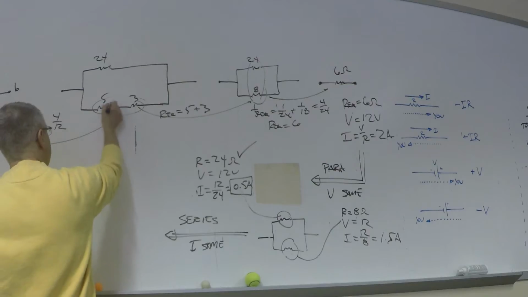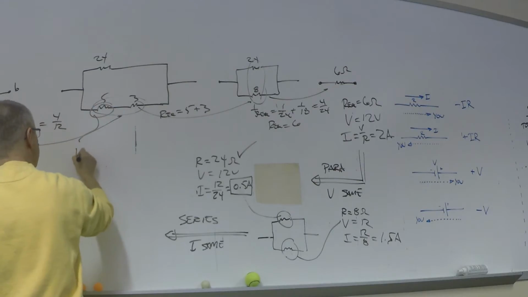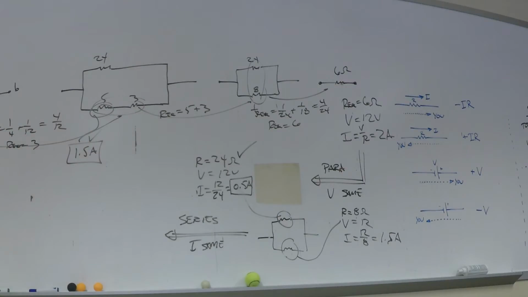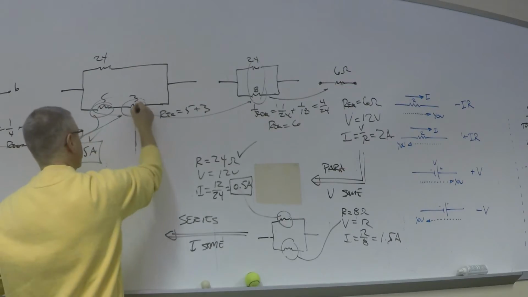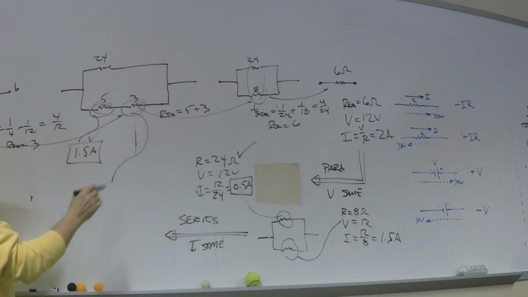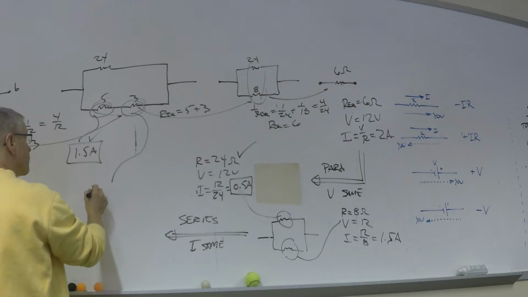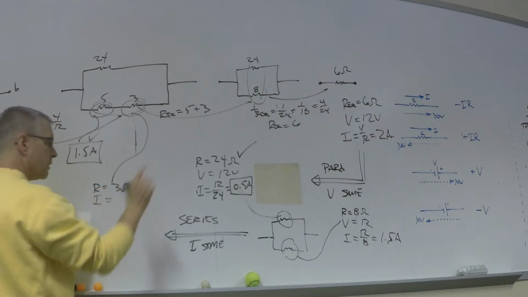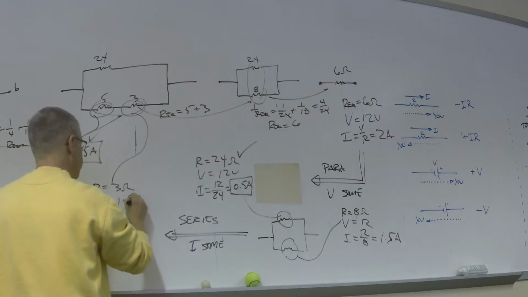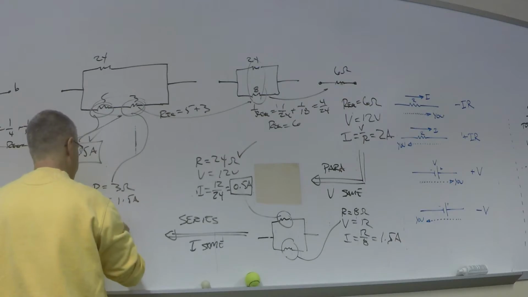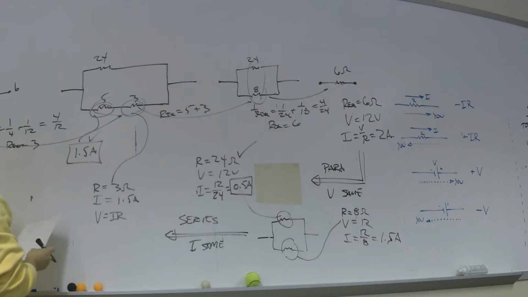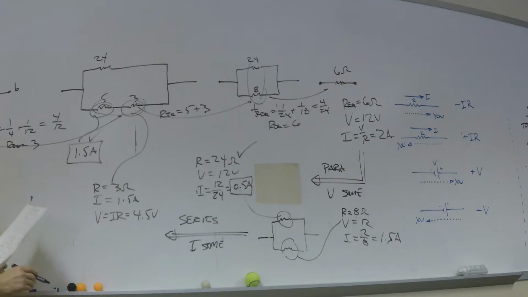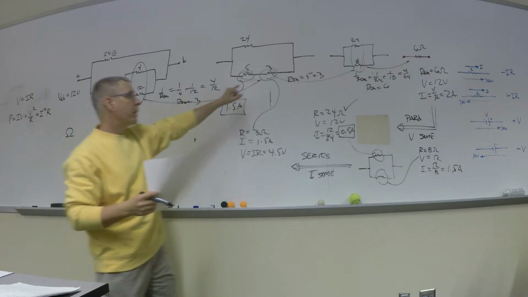So this guy here was one of our originals, so we're done with him. This one, though, we'll figure out a few things there. Again, sorry for having to move things around the board on you. So I know the resistance is 3 ohms. I know the current, same as we had over there, 1.5 amps, which means I can find the voltage. Just multiply those 2 together, and I get 4.5 volts. So I know everything I need to know about that.